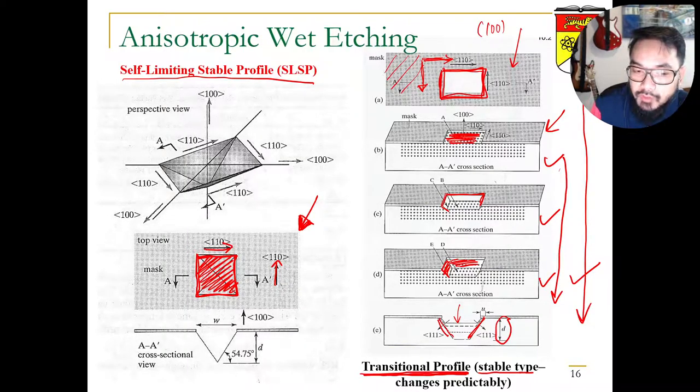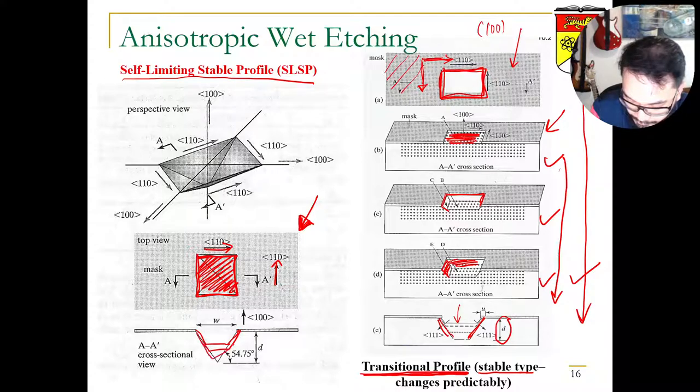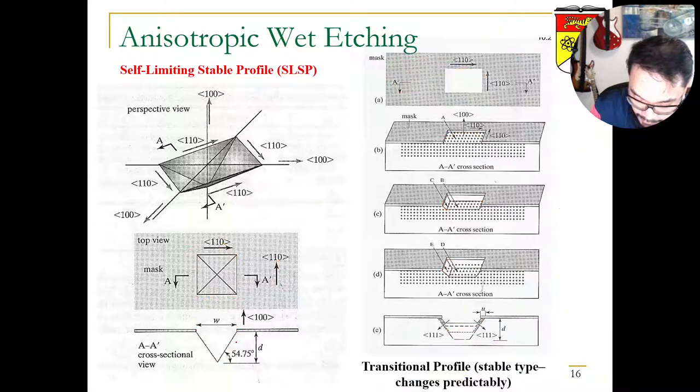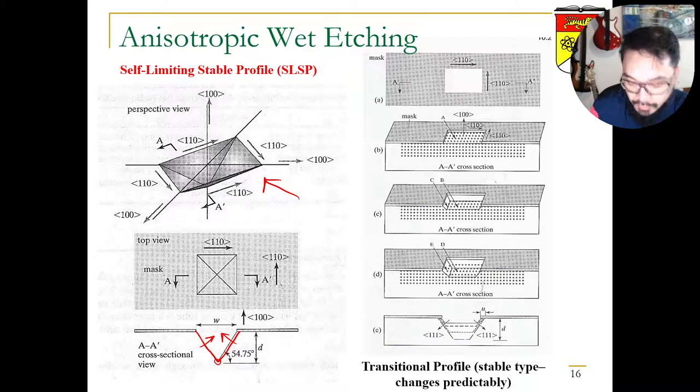Because the 111 plane is very hard to etch, you will expose the 111 plane bit by bit, starting from this, and then you evolve until you reach the end. So when does the end occur? The end occurs when the 111 plane here and the 111 plane here meet at this particular end point. Once these two planes have reached the end point, you will have an inverted pyramid structure that looks like this. In the three-dimensional view, you have an inverted pyramid structure. This is what we call a blind cavity.